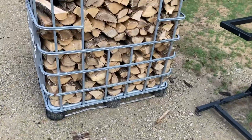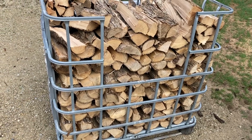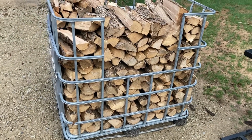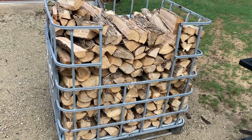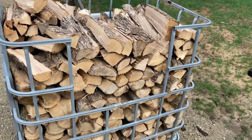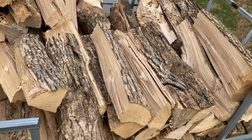The reason I cut my pieces 16 inches, a lot of people ask how come I only cut my pieces 16 inches, is because of one, bundle wood, two, I can use it in my furnace all the time, and it's universal. Everyone understands 16 inches. Easy to measure, easy to calculate how much cordage you have on this. So that's why I do that. A lot of the splits I only do in half like this, and I'll show you why shortly.